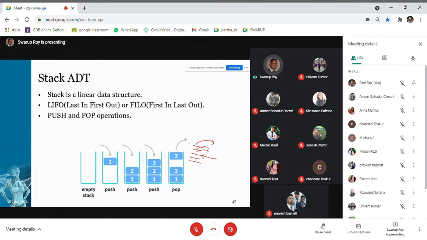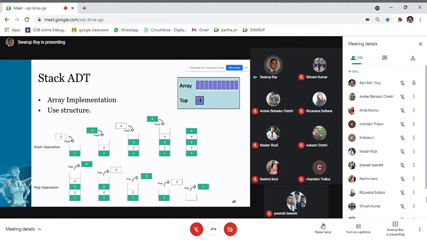Now, how are we going to do it in the computer so that my arrangement is a last in first out kind of arrangement? As I've mentioned, there are two different operations. One is called the push operation, another is the pop operation. Push is always one on top of the other. As many pushes as you do, you have to go on like that. And pop also, you have to delete from the top element.